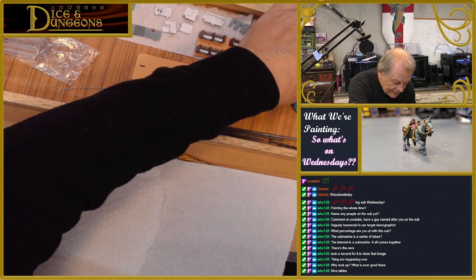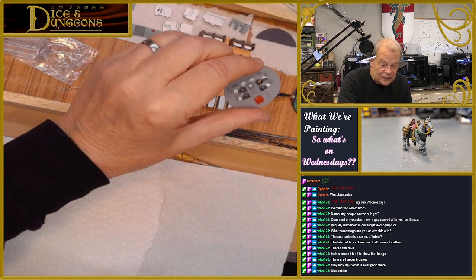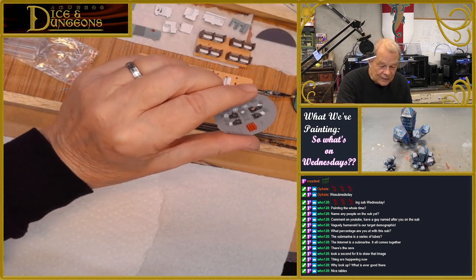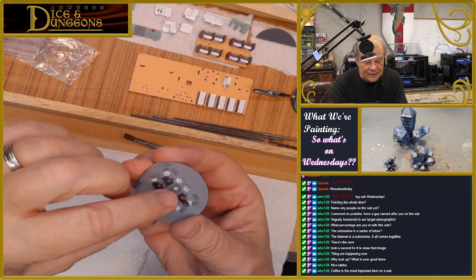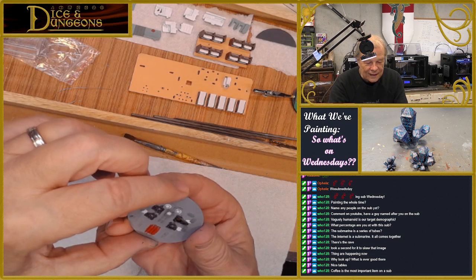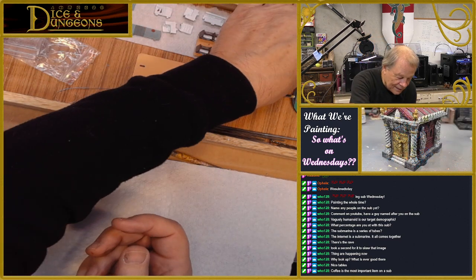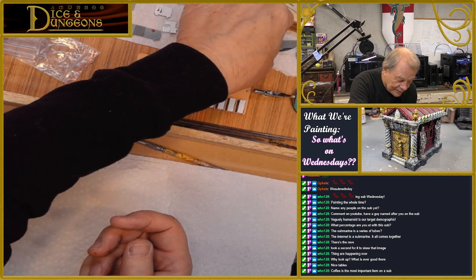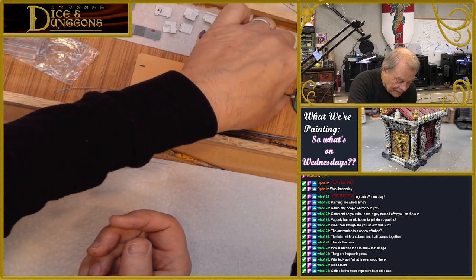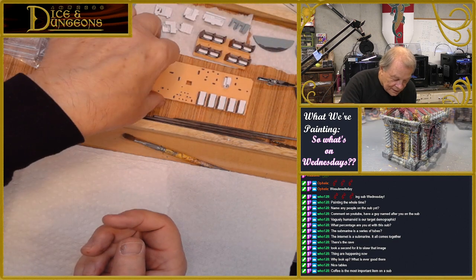This is done. This is the forward bulkhead for the torpedo room, which needs to be finished. I started working on the dials. You can start seeing some of the detail on the dials. I was having a little bit of success getting that done, using a nail as a stamping tool. These are the bulkheads for the bunk deck.